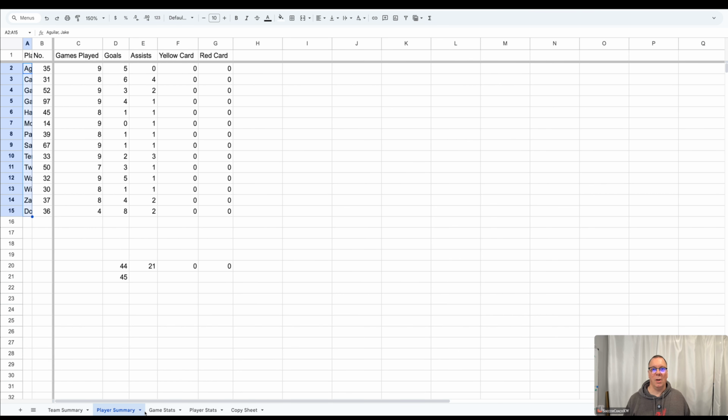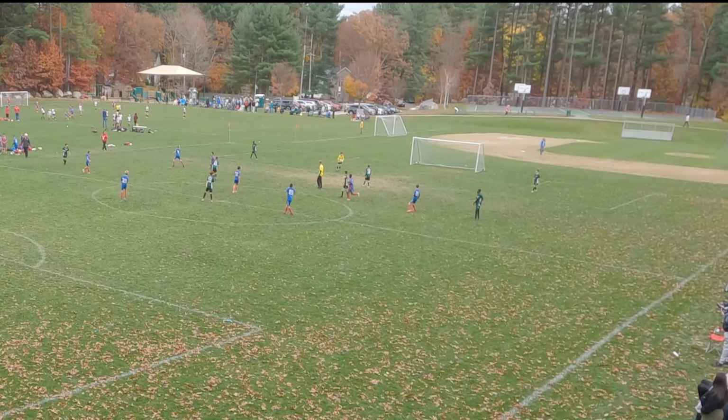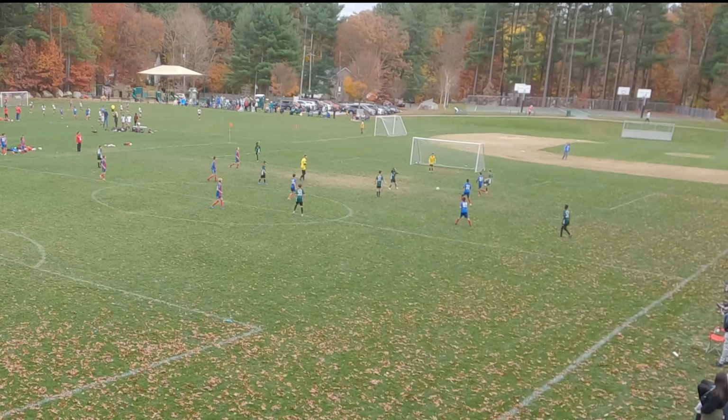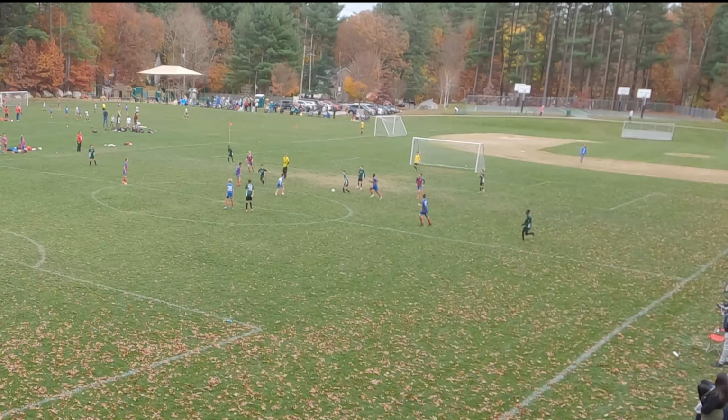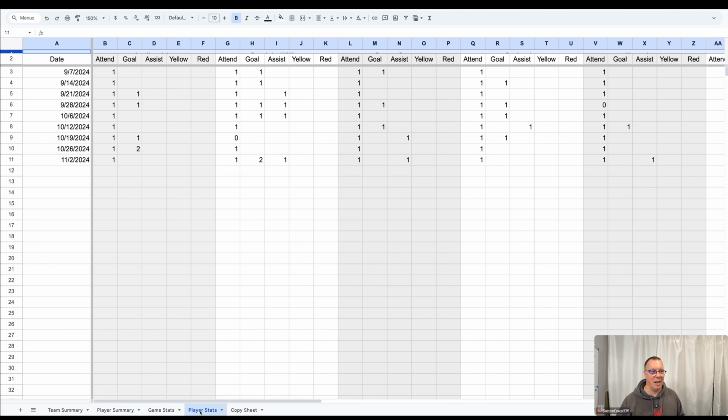I also keep stats on all my players based on what I watched during the game. And again, I'm not necessarily looking for output here. I mean, my own kid that's on this chart will show up as having 1 goal and 1 assist, but he plays as a 6 or a center back most of the time. His contributions to the game are someplace else. He's keeping clean sheets. He's distributing the ball. He's directing traffic with his words. We don't capture that stat here. Maybe you could come up with a stat that captures that, but I captured these stats going across.